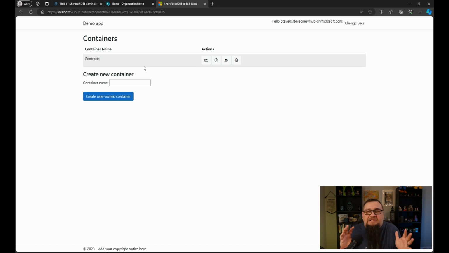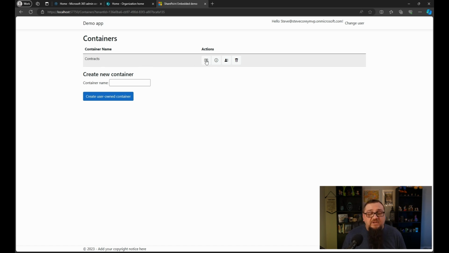Now, I get that this is not the best interface, but it is a sample application. We're just looking for functionality. I could care less about looks at this point. In reality, you would build your own custom application in React or ASP.NET or anything you really wanted. I think you might be able to do it with Power Apps too, as long as you can execute the API calls. But you could do anything you wanted for a front end for this thing, for the web interface, or a desktop interface, because all you're going to do is issue all the API calls to store and retrieve files and set things like that.